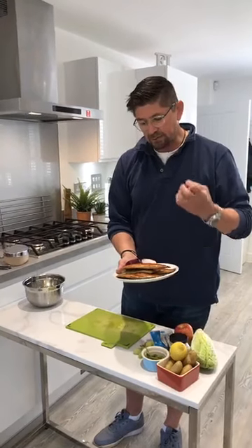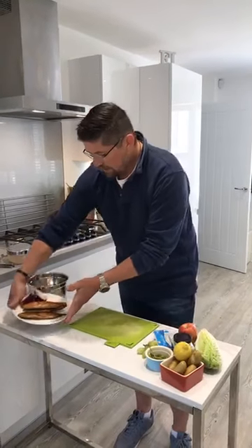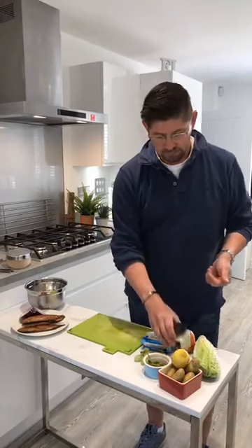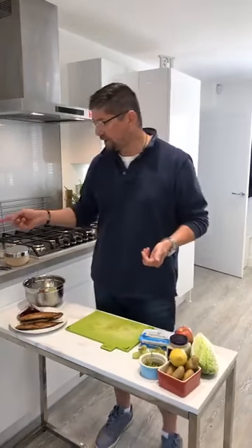I don't take the bones out of these because of the way they're smoked and how light the bones are. If you want to, you can, but it's pretty fiddly. Core ingredients: smoked mackerel, cream cheese — full fat or low fat, no issue — horseradish sauce, lemon. I always put a bit of dill in there; this has seen better days but it'll still give the flavour, and a good twist of pepper.